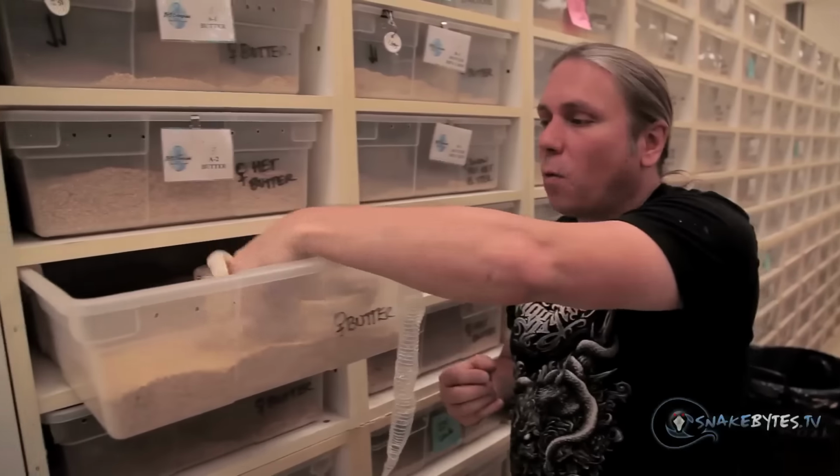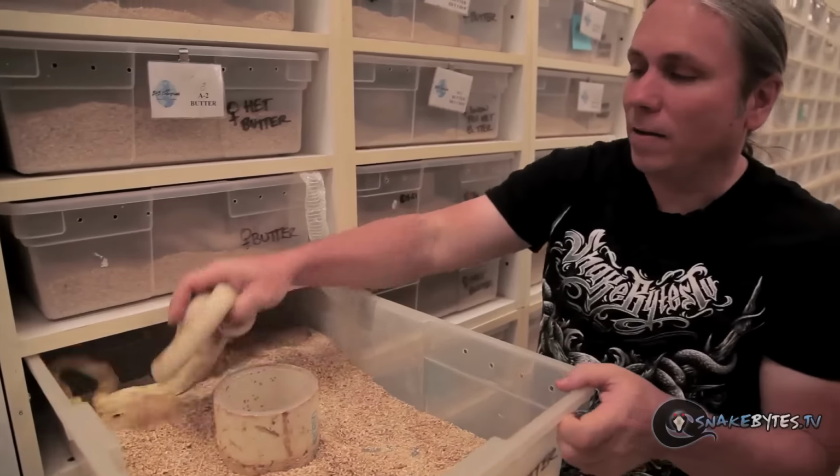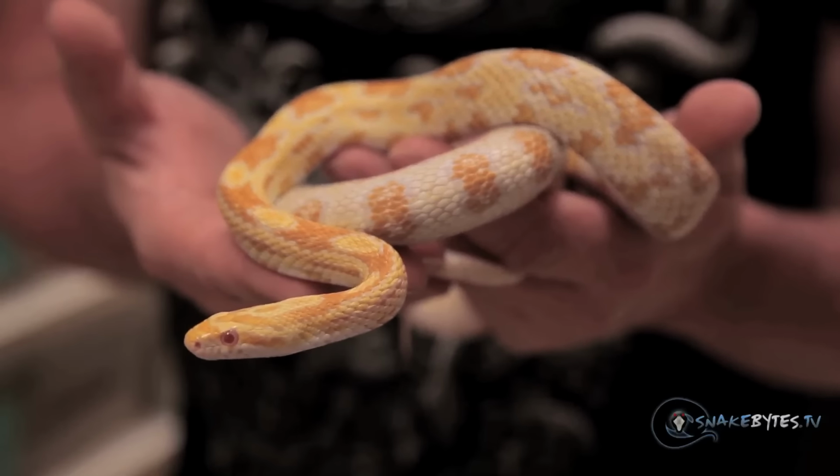Now, over the next 4 to 6 weeks, we're gonna feed these females every Monday and every Thursday. And every other day of the week, a male goes in with them. And with any luck, about a month from now, she's going to go off of food and go into her next shed cycle. That shed cycle is what they call a pre-lay shed. 7 to 10 days later, hopefully you'll have a beautiful clutch of eggs, and then it's just a waiting game. 60 days of incubation and we'll get some baby snakes.